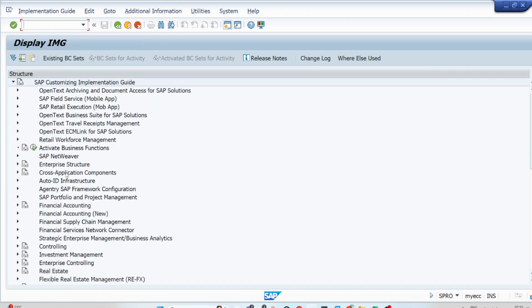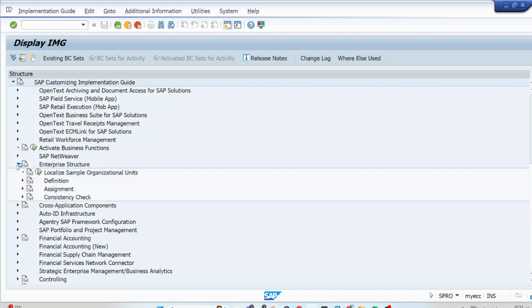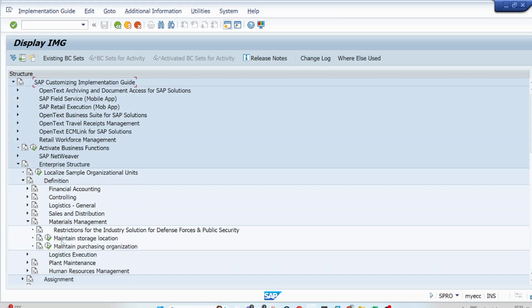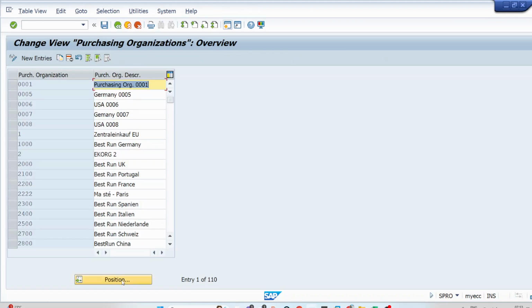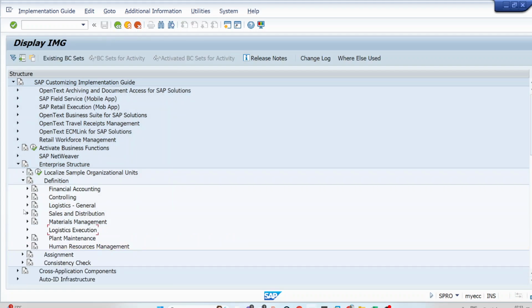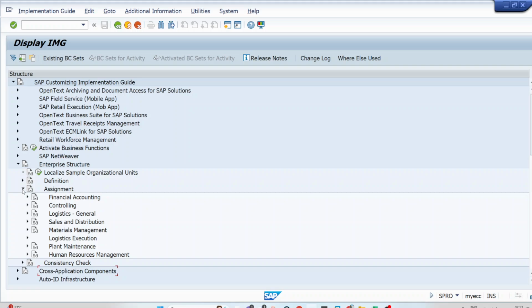In enterprise structure, in the definition under materials management, make sure you have created your own purchasing organization. We have created our own purchasing organization as DE00, with the definition LG Chemical Germany purchasing organization. Once it is created in the definition part, check whether the assignments are done.